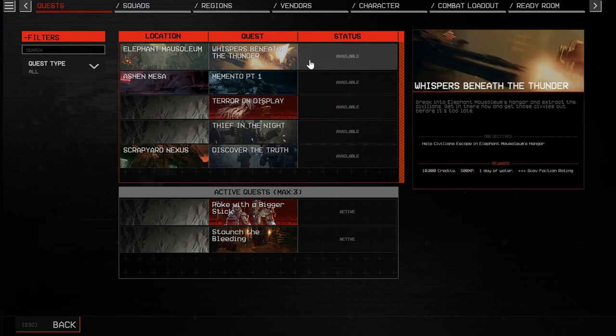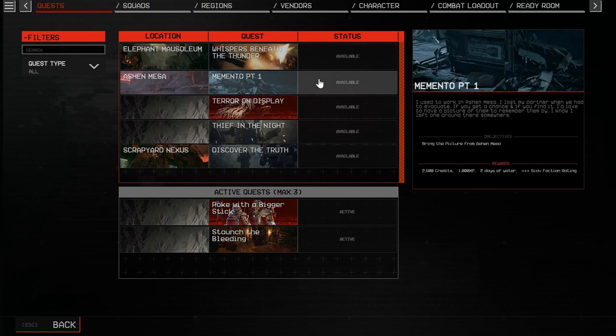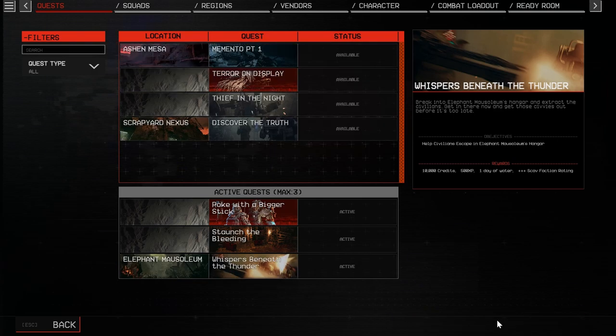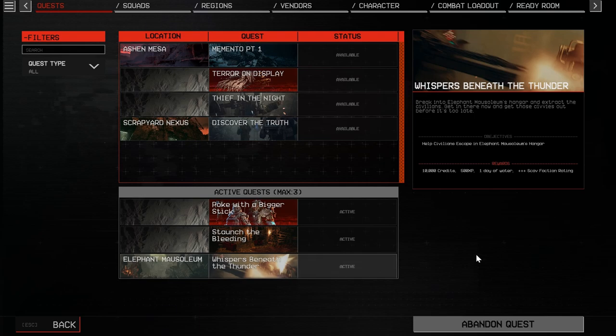Ooh. Help civilians escape in Elephant Mausoleum's hangar. Huh. Maybe? I remember to take my AK. Oh, it doesn't have a thing, okay. Break into Elephant Mausoleum's hangar and extract the civilians. Get in there now and get those civvies out before it's too late. Okay.